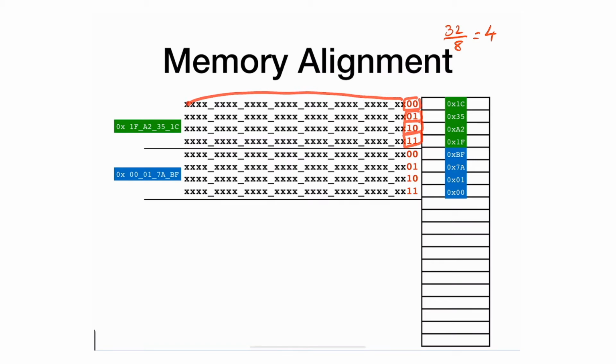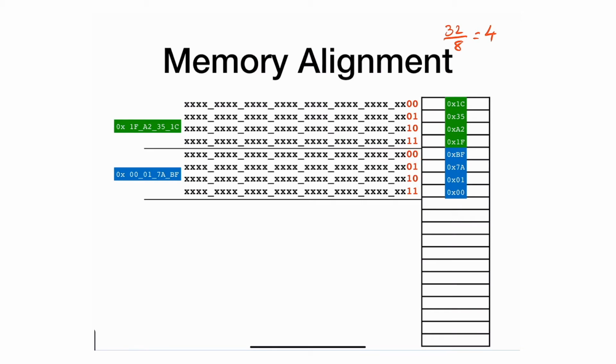Whatever the address in here, I don't care at this point, because taking a look at another word in here and seeing it stored, you're going to see that its first byte is always located at location 0. This is why we call it alignment. So whenever we issue an address read or an address write, I need to make sure that the first byte I'm actually looking at is located at 0, 0. And if that's the case, I'm guaranteed that I'm reading the correct word.